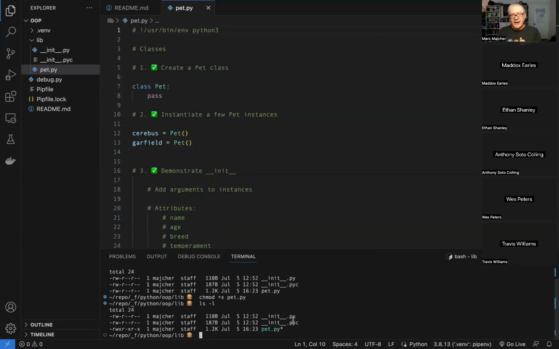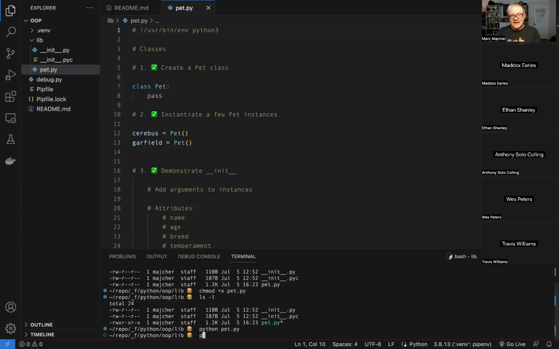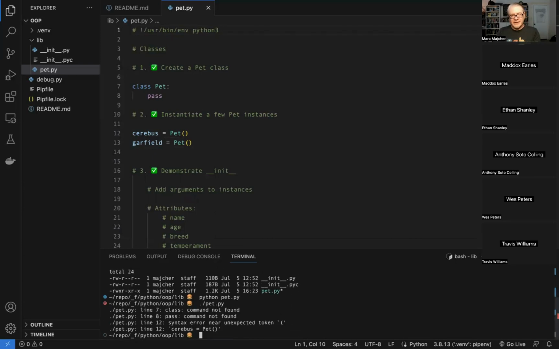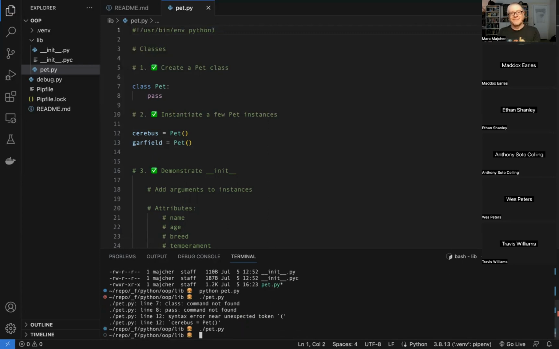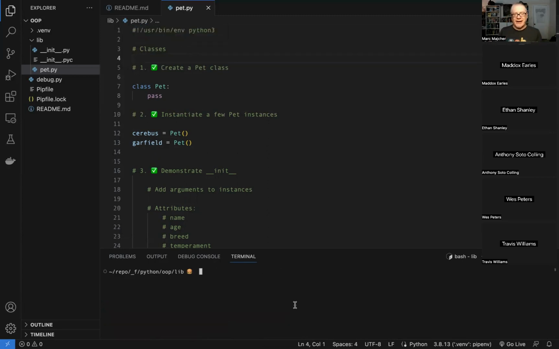And so instead of saying python pet.py, which we can still do, I can just say pet.py and command not found. Awesome. Doesn't need a space there, right? There we go. I don't know why that space was there. Cool. So now it is looking at the first line here and saying, oh, it's going to be Python, and it's going to run it as a Python program. So right now we don't have it doing anything externally.